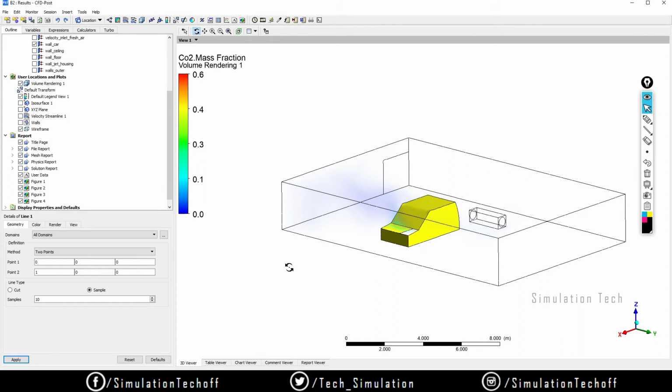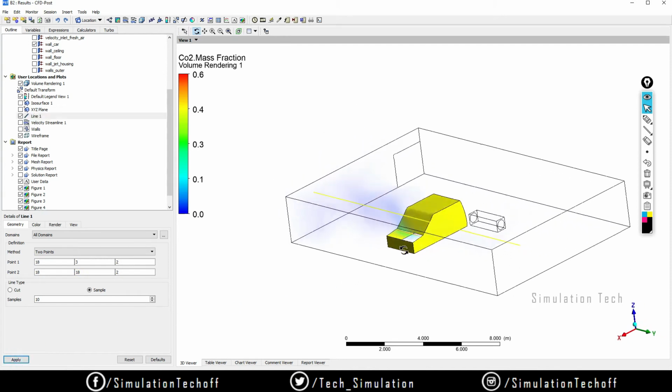Similarly, I'll give the first point as 18, 3 and 2, and the second point as 18, 18 and 2. Once you click on that, just click on Apply.